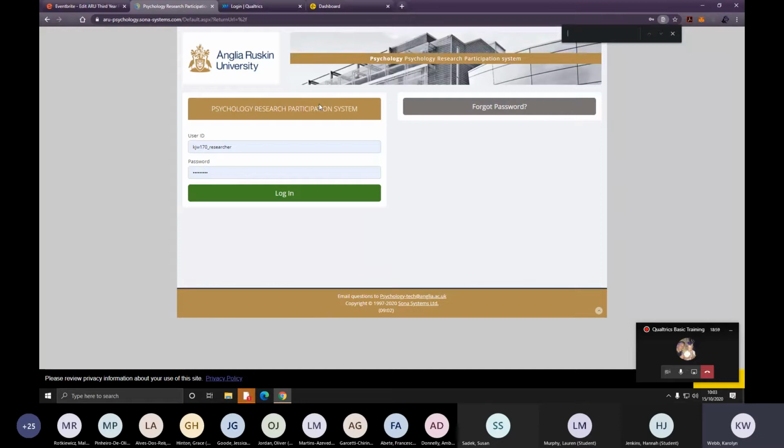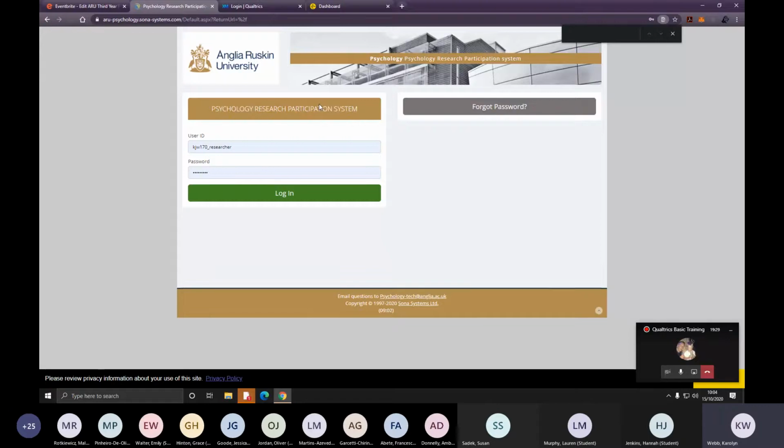Qualtrics is survey software. It is not really designed for things like experiments. So say, for example, you wanted to do a face recognition experiment or a memory experiment or something like an IAT, you would be better off using Gorilla. There are some things that Qualtrics can do that are kind of pseudo-experimental, but really it's designed for surveys and psychometrics.